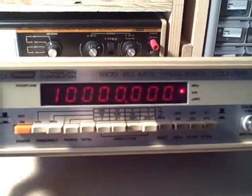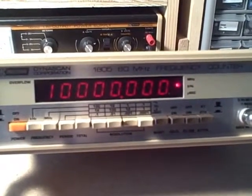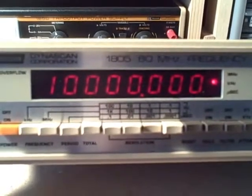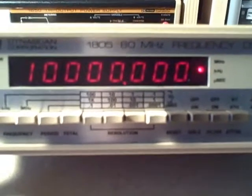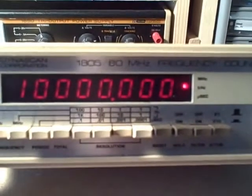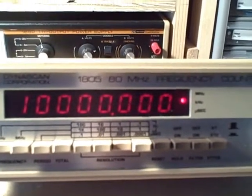As we can see, right at the moment we are reading 10 megahertz, right to the hertz — actually beyond the hertz. That's calibrated using a rubidium standard, so we know we're relatively accurate. I'm measuring this 10 MHz from the kilohertz frequency range in the one-second interval on the resolution scale. Technically, according to the manual, you can't do this, but on most of my units I can. In this case we were able to do it, and it gives us a faster refresh time and the full 10 MHz right down to the hertz.